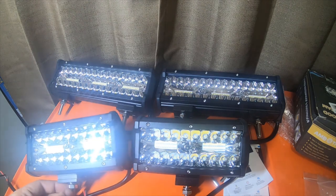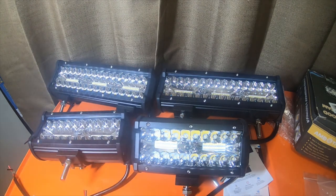I think they are pretty decent lights, but I still want to do the testing to figure out if they are actually rated properly, or are they just overrating them and making them sound better than they are?